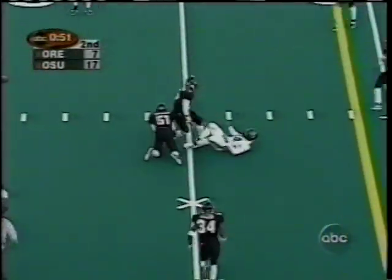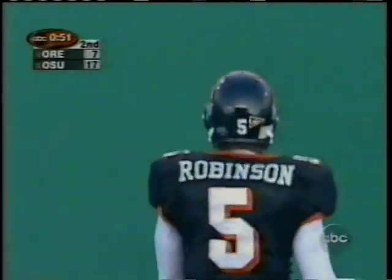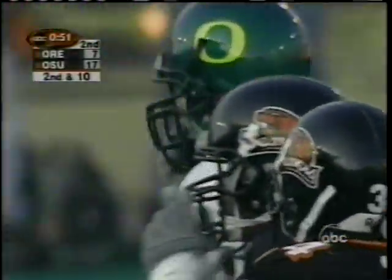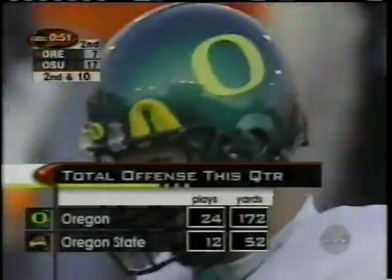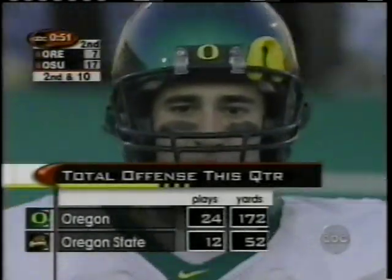Goes in the middle and the ball is knocked out of the hands of Justin Field, the tight end. Darnell Robinson, number five, the man that laid the lick on. Boy, Howard was on the outside, too, up by the 30-yard line. And he just puts his hands up in the air to Harrington and says, hey, what are you looking at?